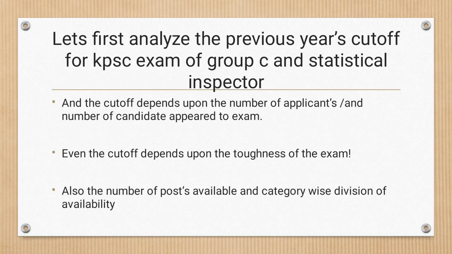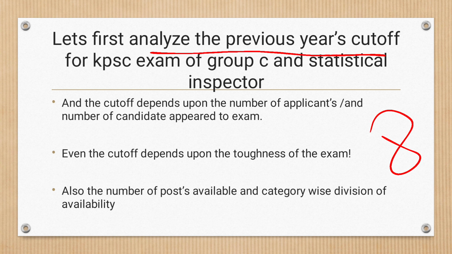Let's first analyze the previous year cutoff for KPSC Group C as well as Statistical Inspector, because the Statistical Officer post has been notified after nearly 8 years. So we can't guess exactly the cutoff, but we will predict what may be the nearest cutoff. But before that, we should analyze the previous year cutoff in order to arrive at the present cutoff.